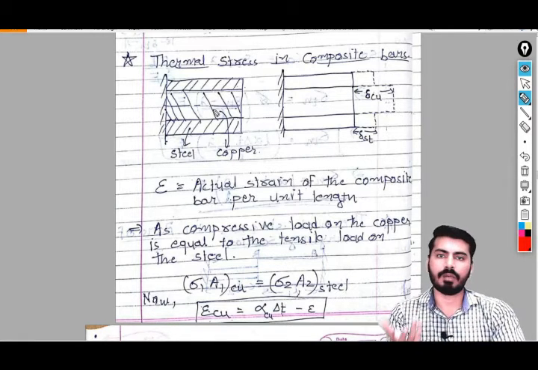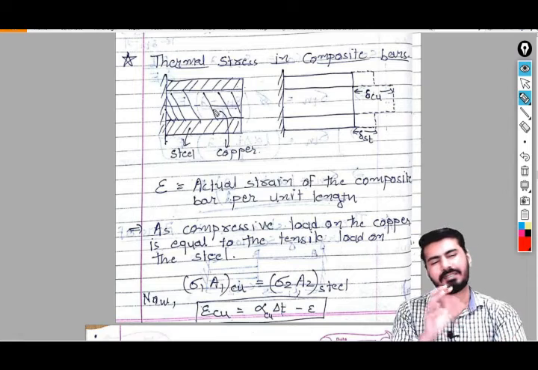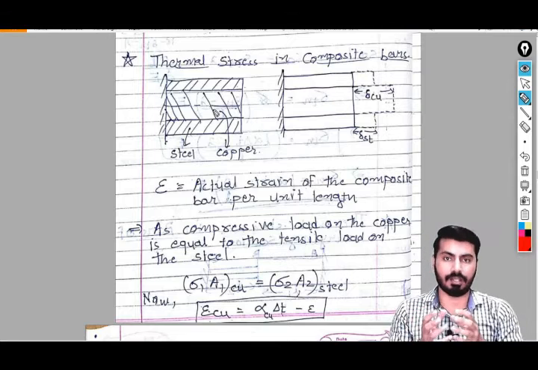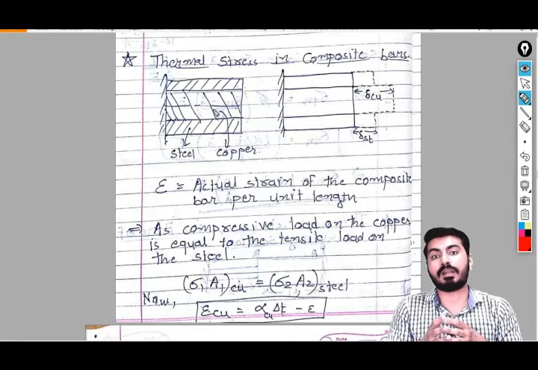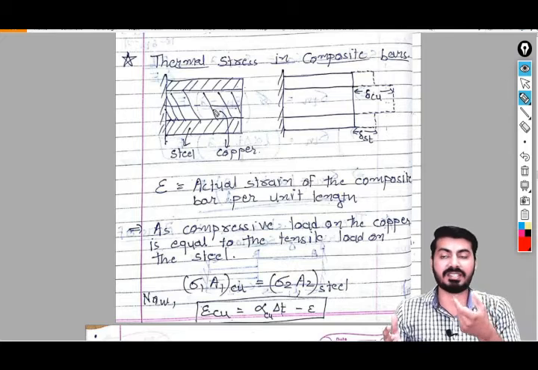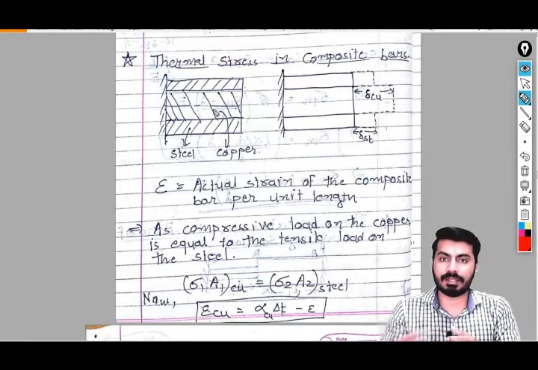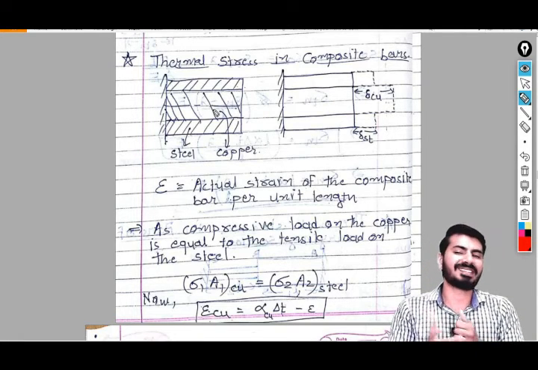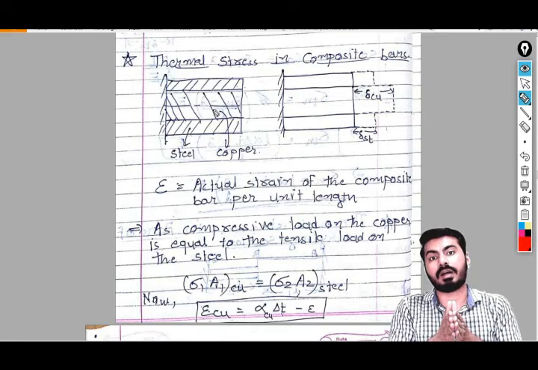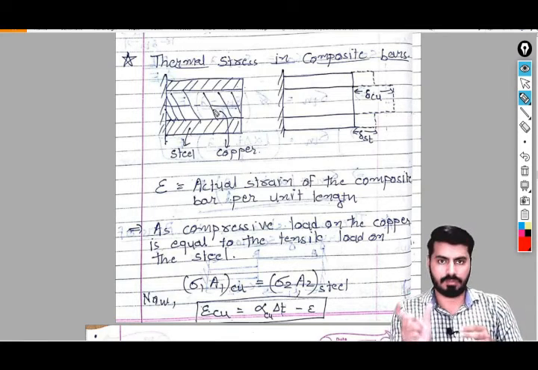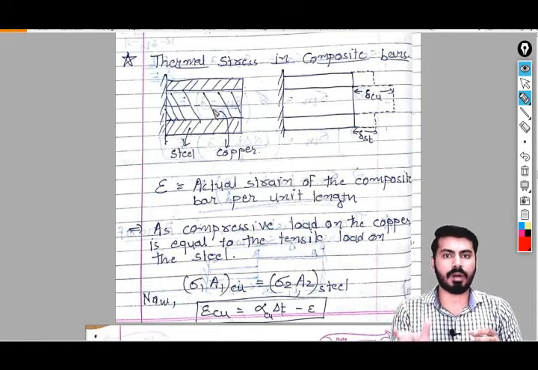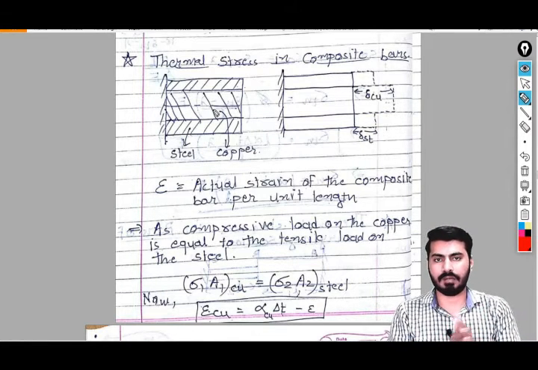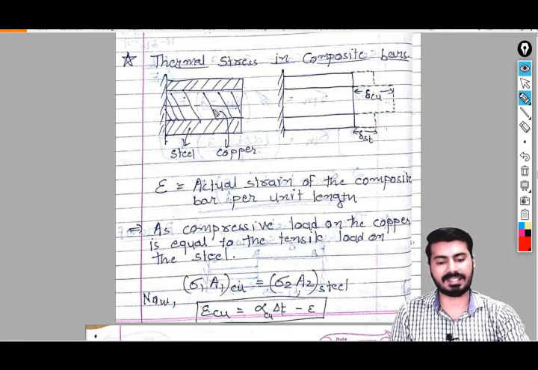But let's say we are assuming that both the materials are different. So one material may expand more for the change in temperature, and another material may expand a little less for the same change in temperature. For example, a metal would expand more as compared to wood or rubber. That is a very well known fact, and the same fact is applied over here.